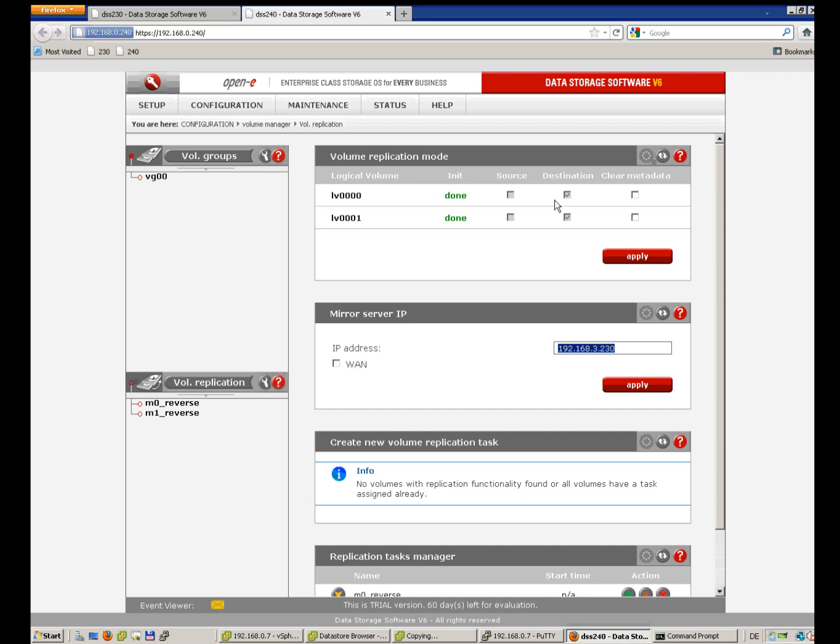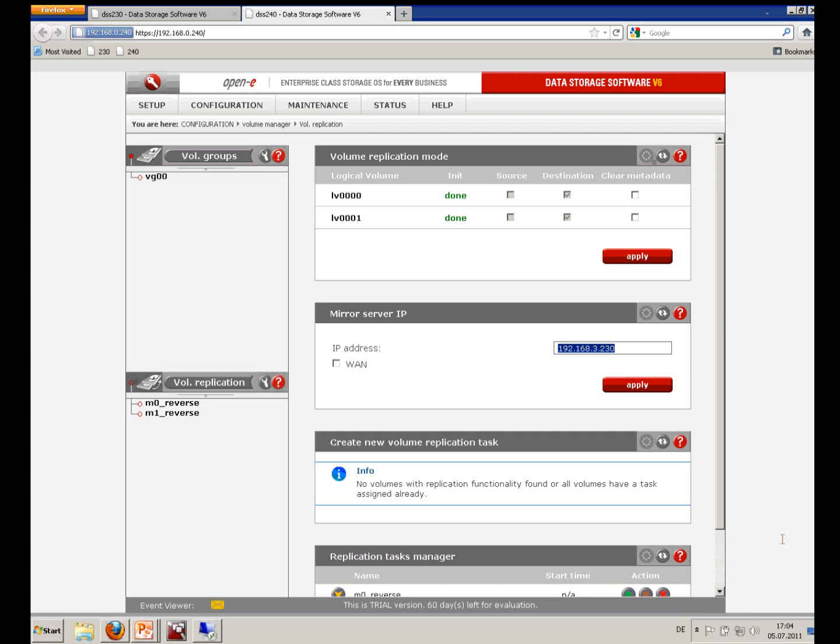On the secondary server, my volumes are marked for destination, and on the primary server, my volumes are marked for source, because the volume replication algorithm works in so-called active-passive mode, and only the source is exported.